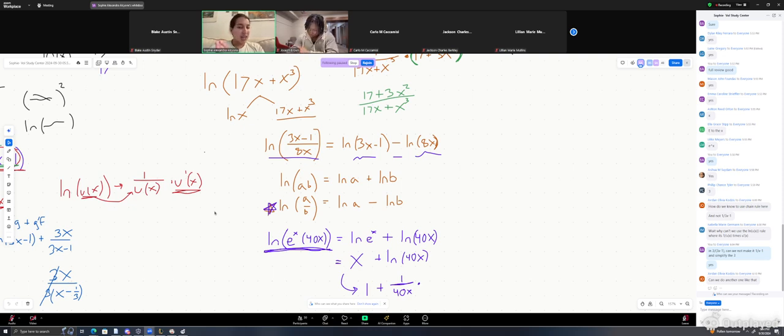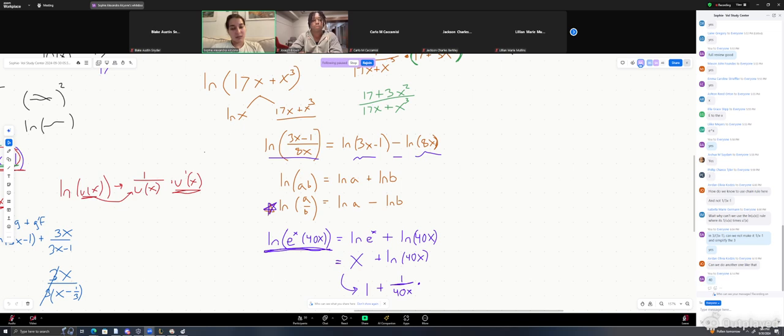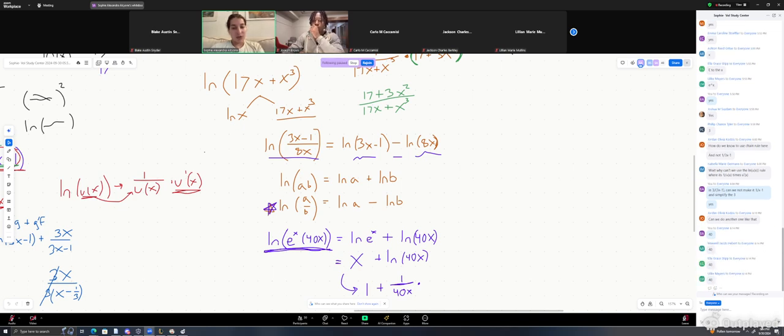by, okay, can someone type in the chat what we multiply by? Good. So we're going to take the derivative of that interior, which is 40, and we'll multiply the whole situation by 40. Then these 40s cross themselves out. And our final derivative answer is going to be 1 plus 1 over x.